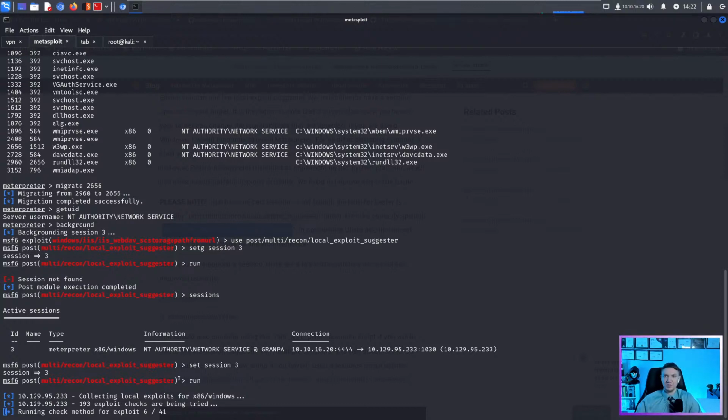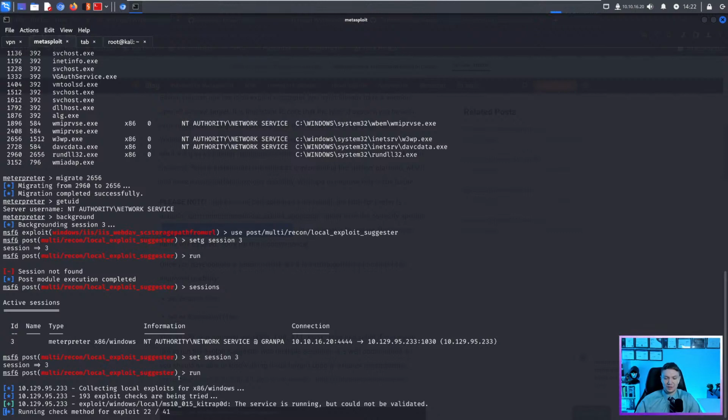We've already run an exploit suggester like 2 or 3 times now, but I keep clearing the terminal. I should put it in my notes, but meh. This is why you should put stuff in your notes. This is a prime example of why you should, when you get output, put it in your notes. Because I've run this 3 times now, and I only needed to run it 1 time.